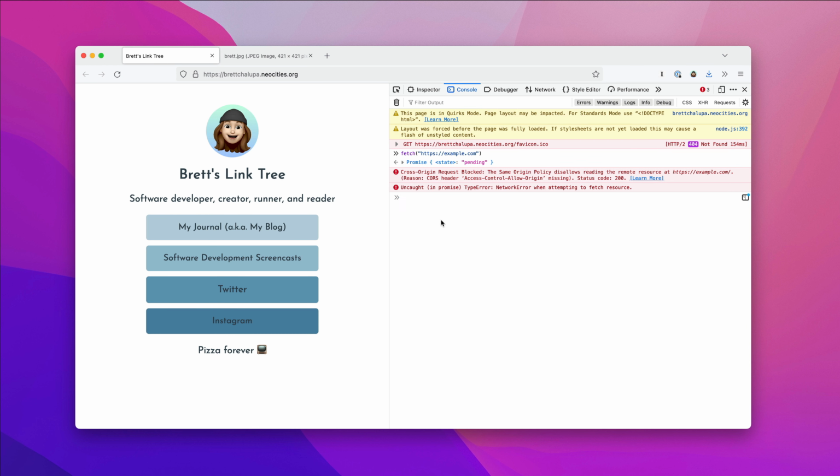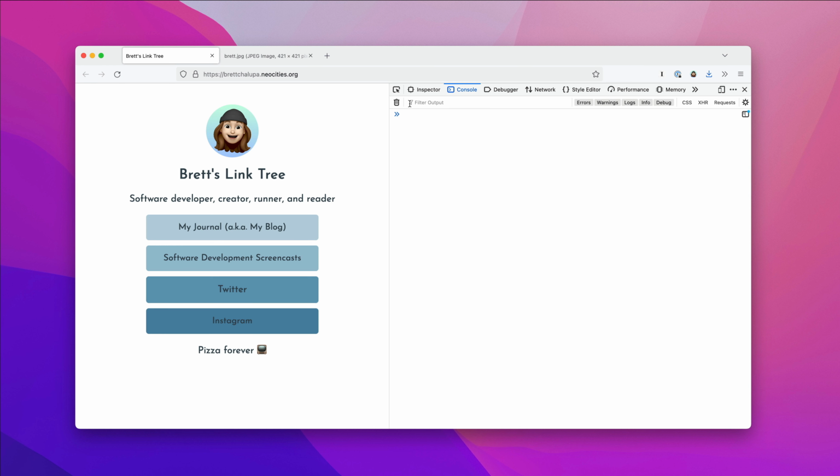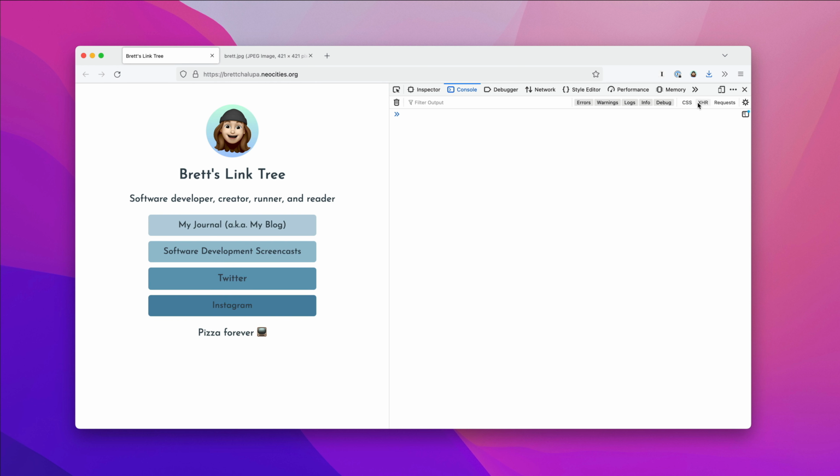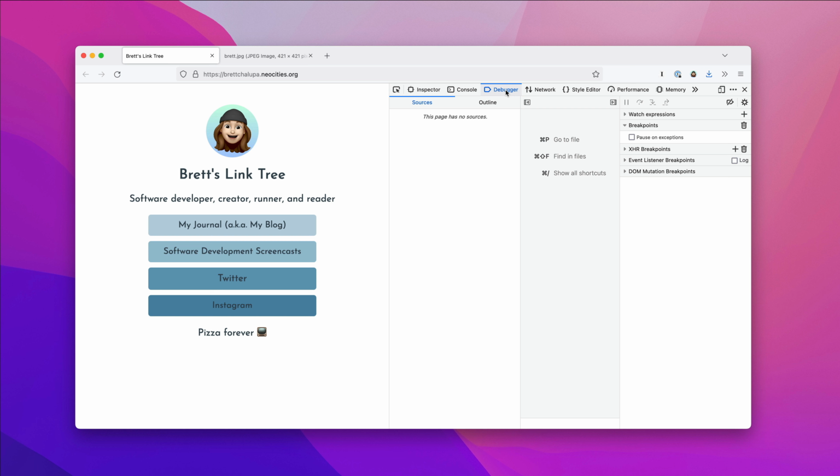And that can be really helpful. If you have console.logs or console.debug warnings in your code, this is useful for debugging and seeing what's happening. Maybe you have a JavaScript heavy application or website and something's going wrong. You might see your errors in the console. So console's great. You can clear it with the trash. You can filter it by searching. You can show only certain levels of it. So yeah, it's just really, really helpful. With the console, really spend a lot of time there.